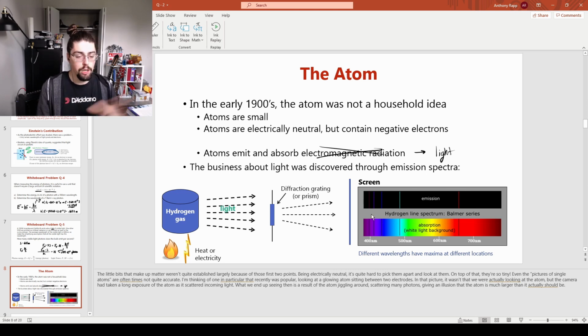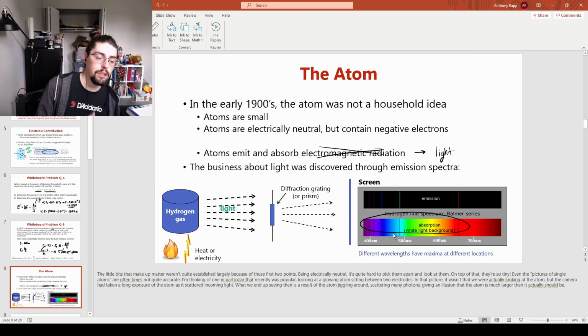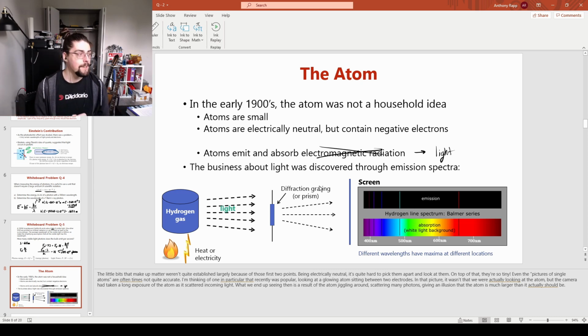If you shine a white light behind it and then pass it through the hydrogen, you get these dark lines in the full color spectrum. And then to actually make this happen, of course, you wouldn't be able to see this normally because it would just appear as either a mixture of colors if it was electricity, or you wouldn't notice the difference if it was shining through a white light.